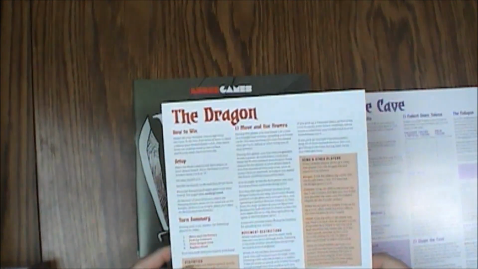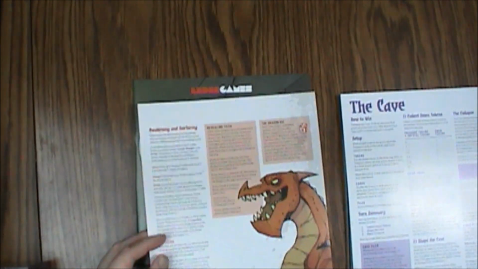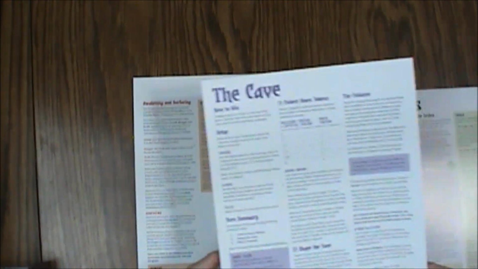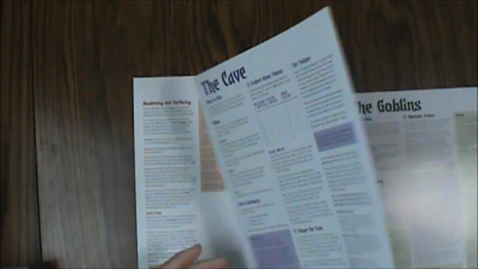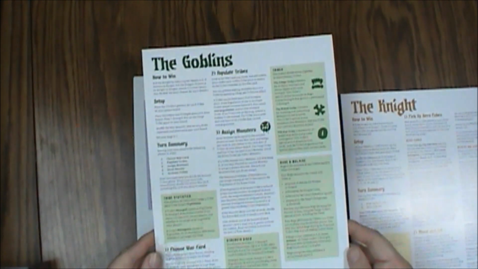So that's the book. Then there's a dragon sheet, how to win, setup, summary. Kind of a quick rundown of what you need to know. Then there's one for the cave. One for the goblins.